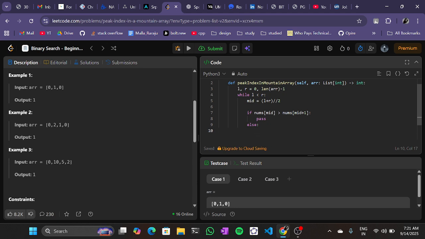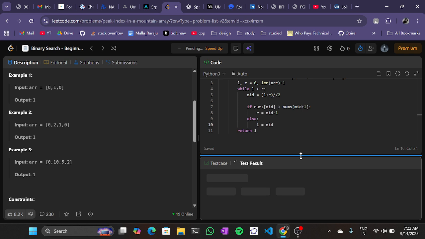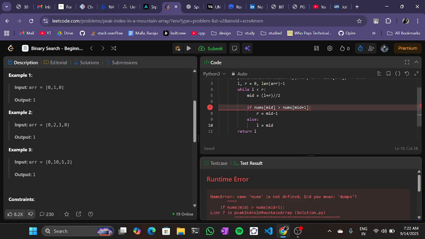Or equal, then we have to limit this to mid plus 1, or equal to this. Return L. Oh sorry.